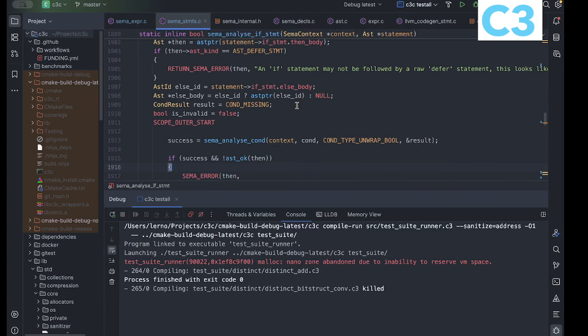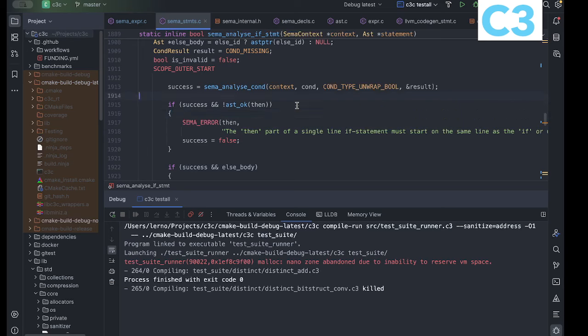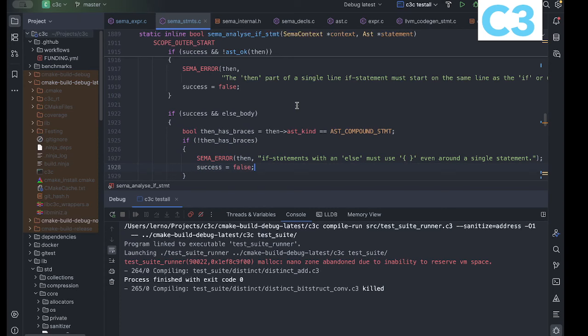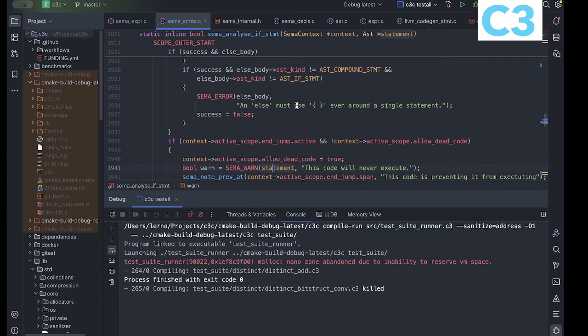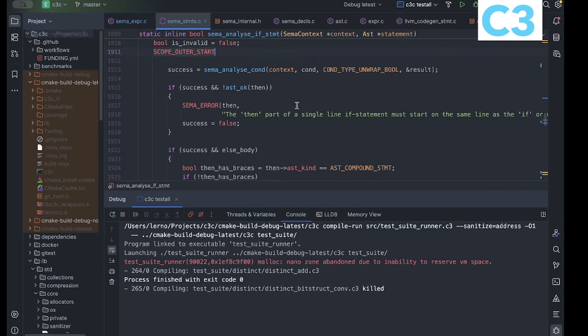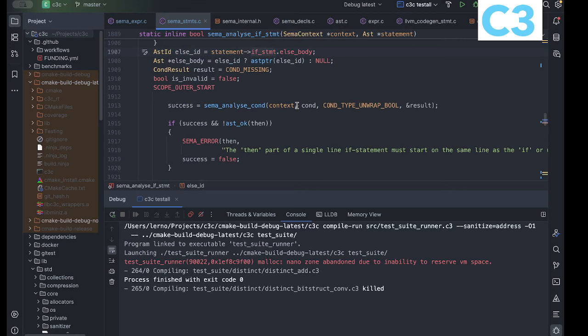Maybe I could have a look at that. So we are analyzing the cond, right? And we have a success. Assume we have a success, we can then look at whether the last thing in the cond is a negation or not.